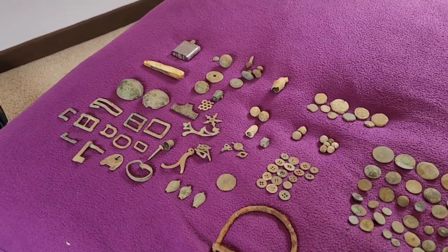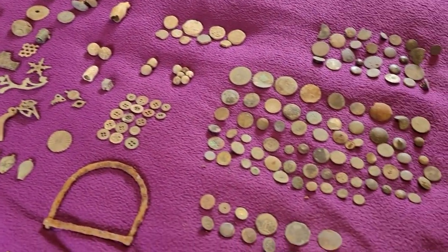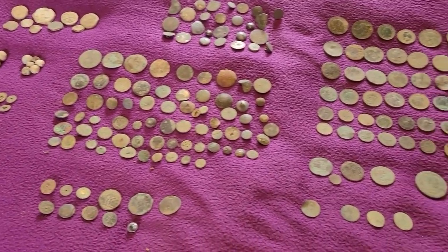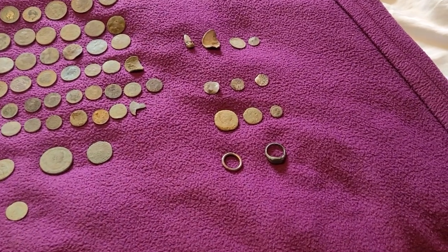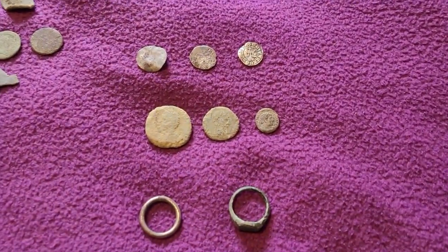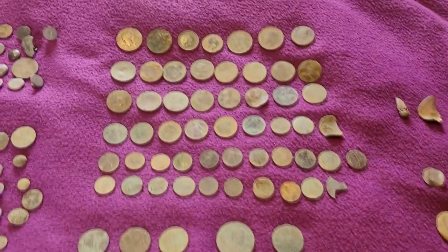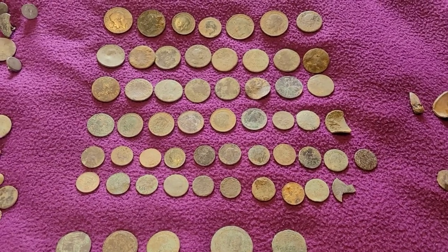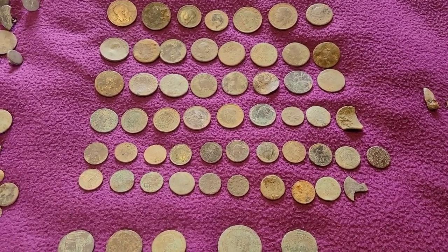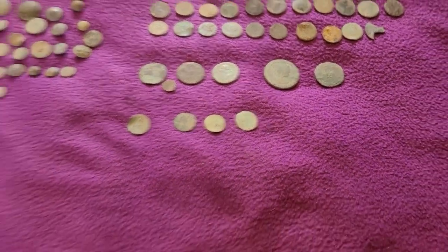So there is all my treasure, quite a bit of it. And this is what you'll dig, and it's worth all the pains and groans and going. And I wish we could have got more of the silvers and the Romans and things of that nature, but that's the way it is. But anyway, most of all those coins are 1800s and 1700s. So you dig a lot of old stuff.